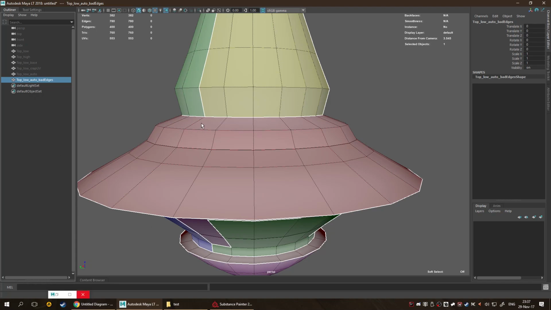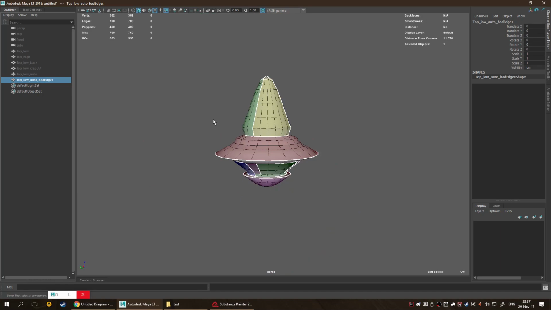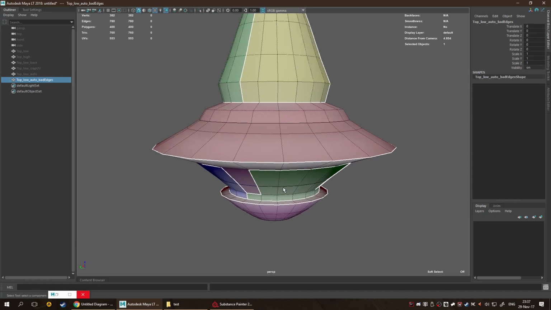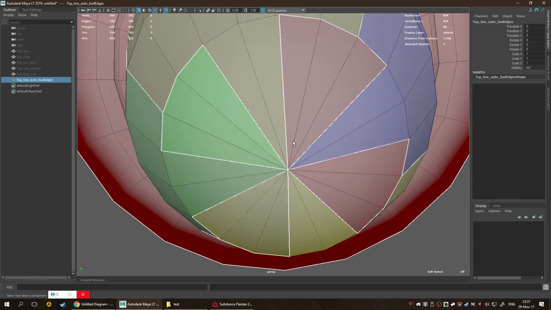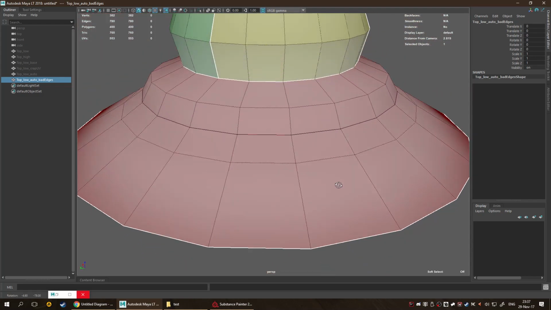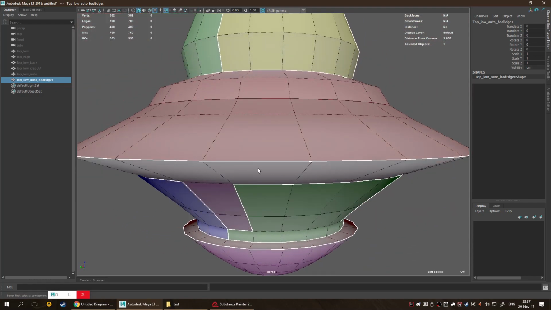This is gonna be the most stark example of the worst possible job you could do at exporting or importing an asset, barring some ridiculous topology, of course. I could just add some n-gons over here, which technically would work, but I don't need them in this particular case. There's no place where I could need an n-gon with the possible exception of the top. I could get away with an n-gon at the top if I decide to make it flat. If I have to make it pointy, then I'm going to have to quad cap this or whatever works for me. Or if it's really that difficult to see, I obviously will ignore it.